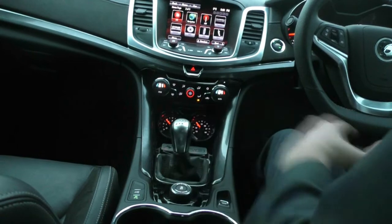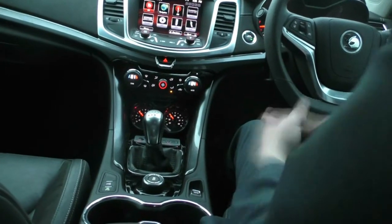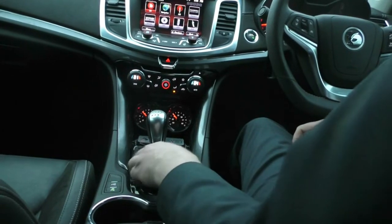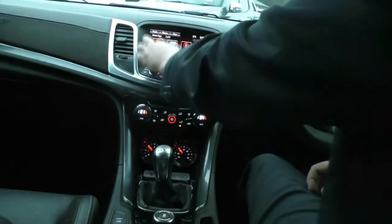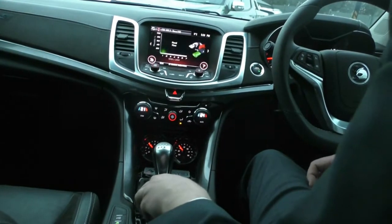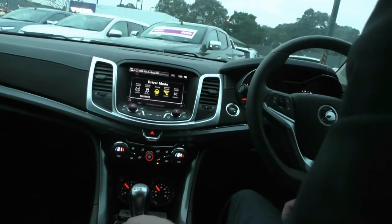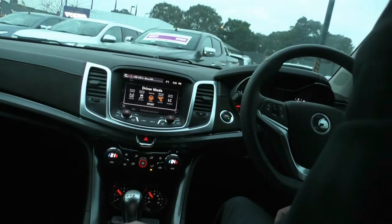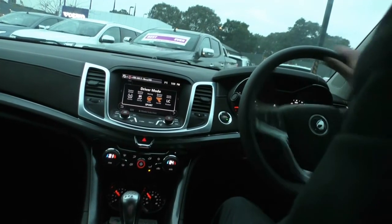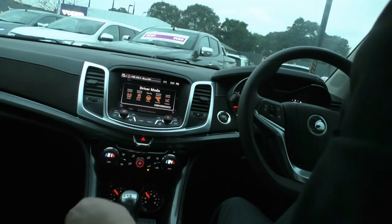Now in the middle here we do have our driver mode selector. You saw on the screen just before we selected performance mode. If we move it to the left, we dial down the settings. It's not doing it. I might have to go into the EDI suite to do it. There we go. So we're in touring. There's sport mode, gives you a firmer steering wheel, and you get that more performance exhaust. And then back to performance.